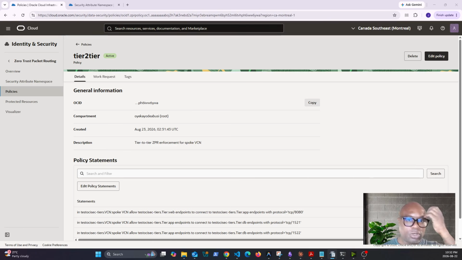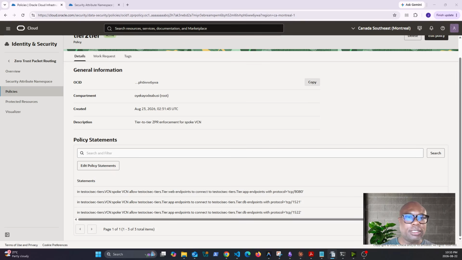So again, you will see that I say traffic coming from the web can communicate with any resources tagged app over 8080, and any traffic coming from app can communicate with anyone tagged with DB over ports 1521 and 1522. Web to DB will not be possible because I did not explicitly write an allow policy for that. And any path that is not listed will be blocked. So you can see the beauty of ZPR, which is zero trust packet routing.